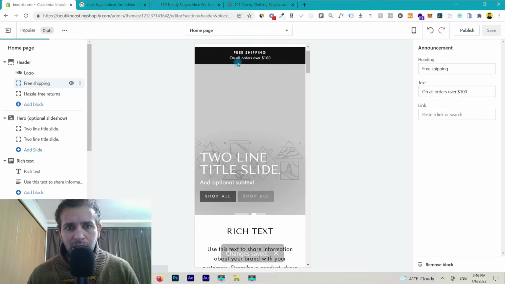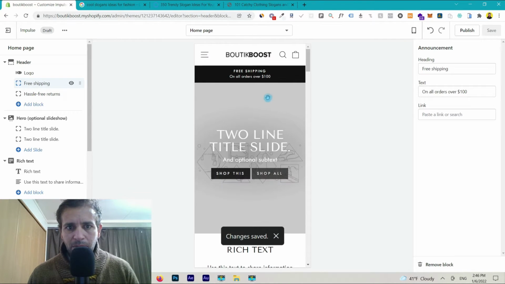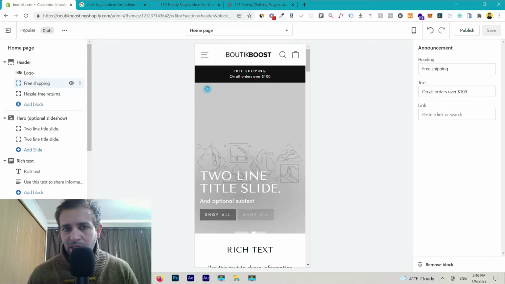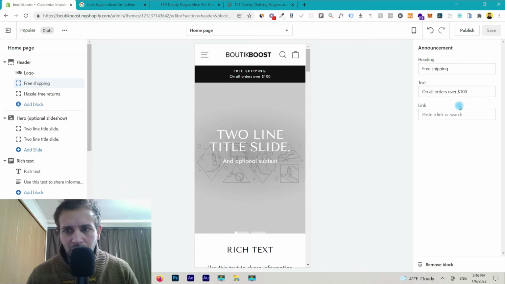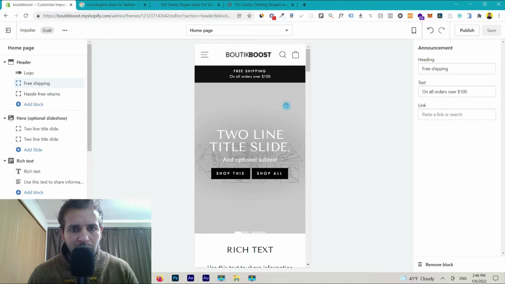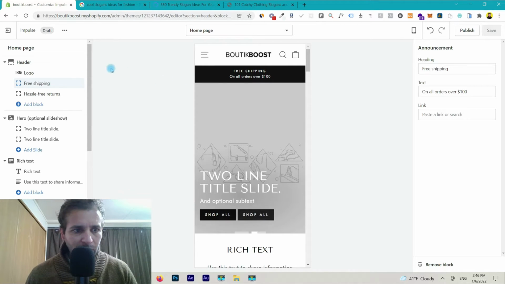Then the next section, this one, you're going to find free shipping. The good thing is that free shipping is already integrated in this theme. You can modify this one, or you can remove it. You can announce, for example, a sale. You can add many things. You can even add a button here, if you want to send people to a collection or some offer you already have. This one we don't want to touch, even the colors we will not touch, because this is just for the tutorial. So this section is already done.